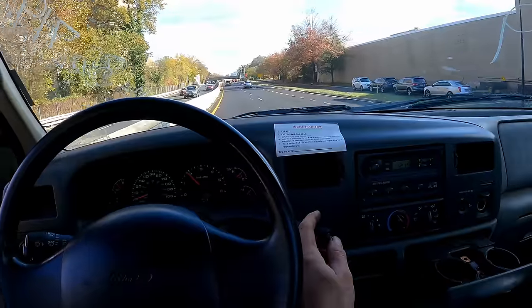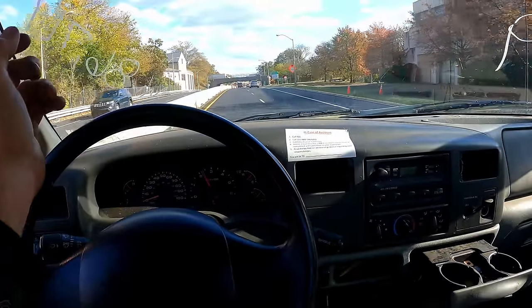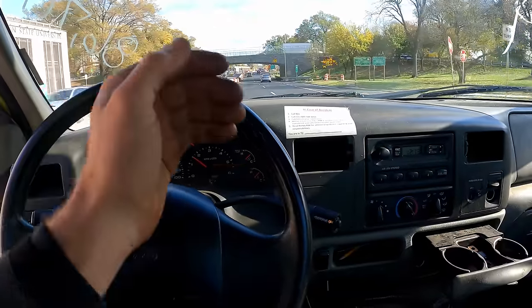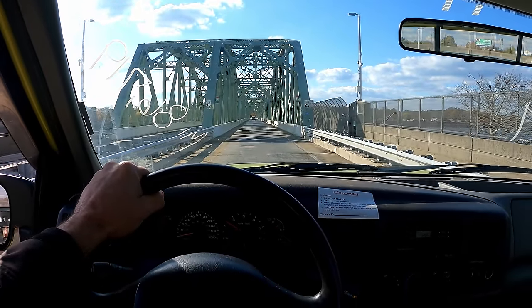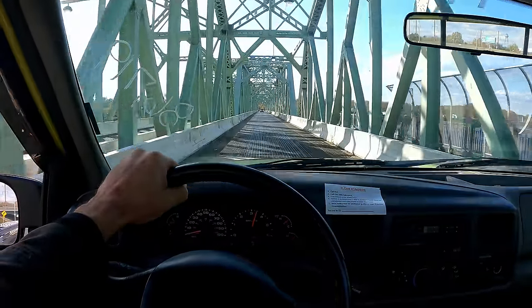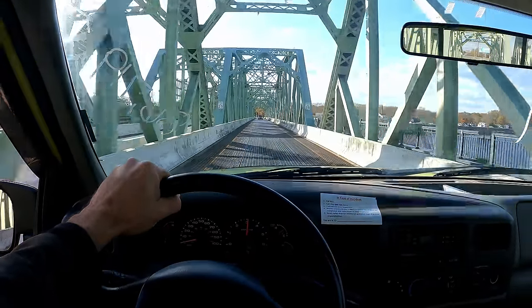Doesn't seem to do anything. Oh no, okay, there's no overdrive. And I push it, goes back in. So overdrive is working, it's just flashing off. I'll have to do a code scan on it. See how the shifting acceleration is. It's full throttle. Yeah, feels real good.